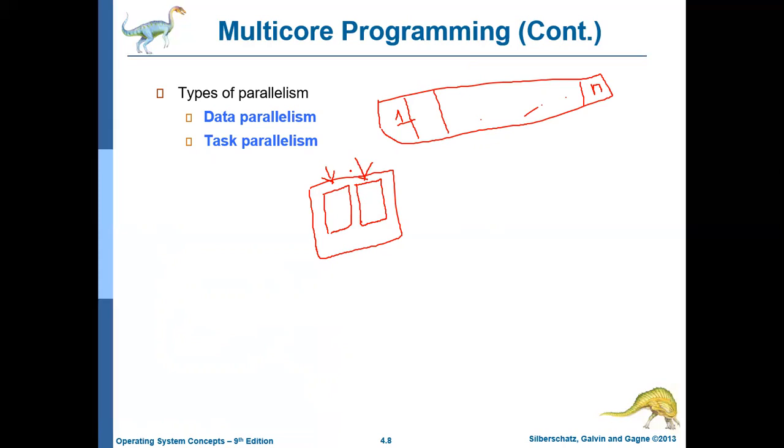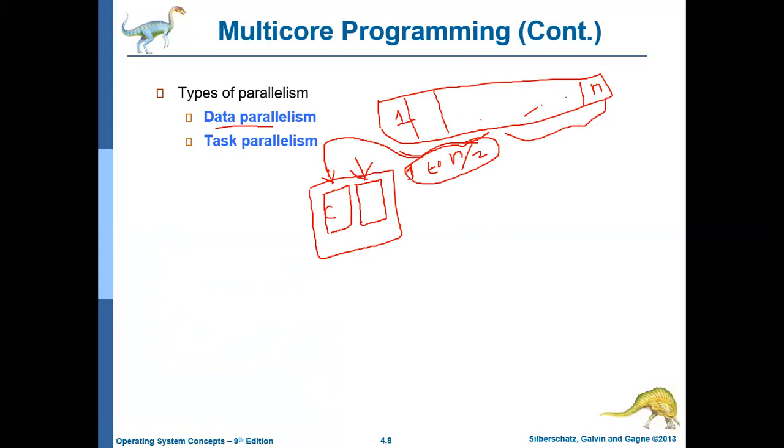In the context of data parallelism, the operating system may divide this entire array into two parts. The contents from the first location to the n by 2 location may be added by core 1.